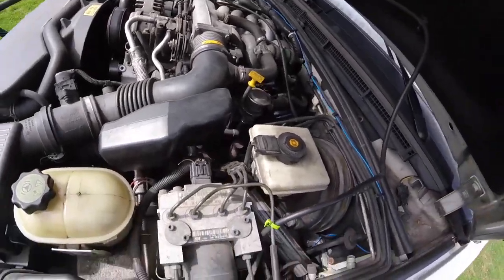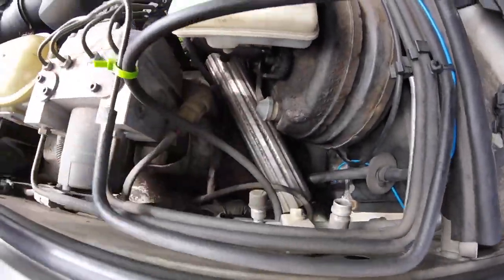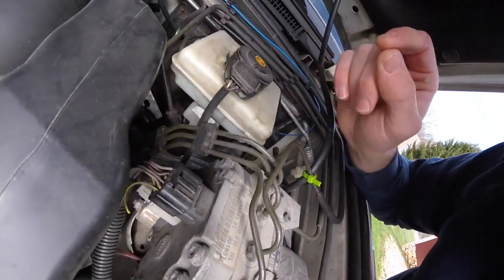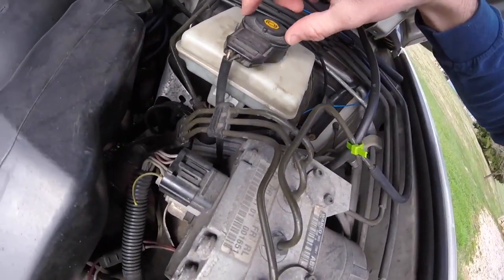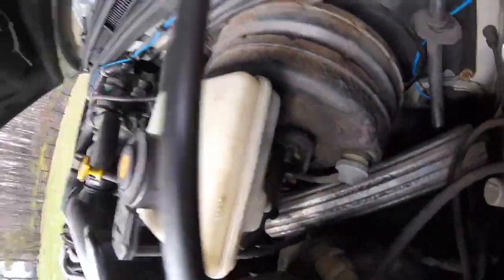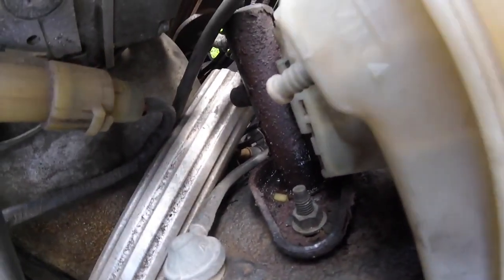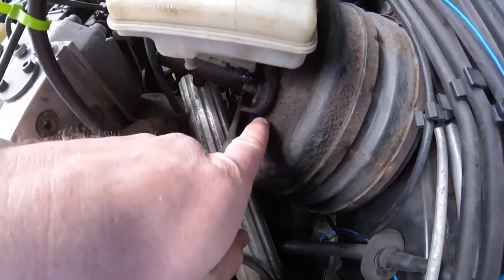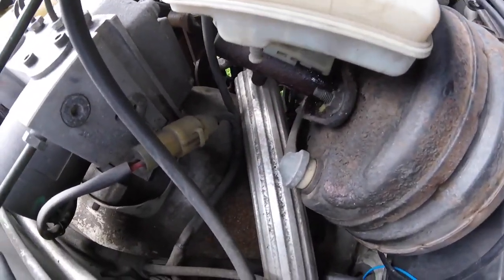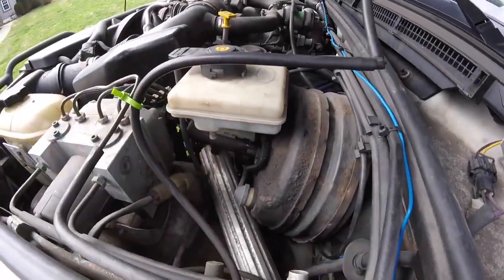Alright, let's get to the task at hand. Typical 4.6 setup — here's one of my reservoirs for the front suspension, and I have extended ABS lines and extended brake lines that go with it. You can see how it's wobbly, and if I get you closer, you can see the little fluid on this side here — that's brake fluid, you can see how it's caked up on here. There are little seals under there that I need to replace.